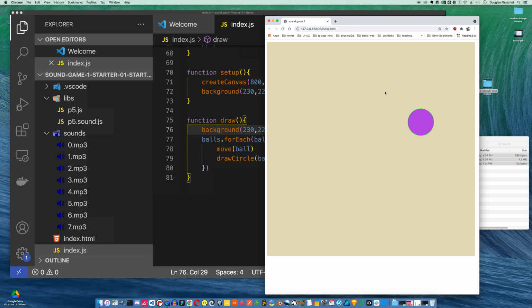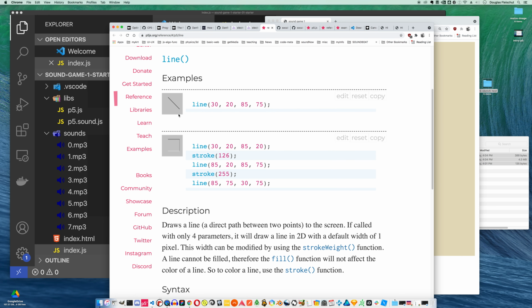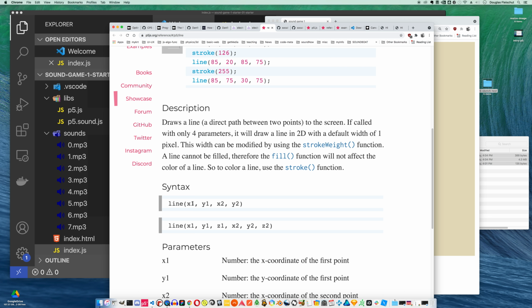In the text for this, I say I'd like you to take a stab at doing this yourself. And I think that's a good idea. I'm going to pause and end this video now and come back with a second video. But what you should know is that in the assignment notes, I did give a reference to this line, which is going to take some parameters. It will take an x and a y and a second x and a second y.